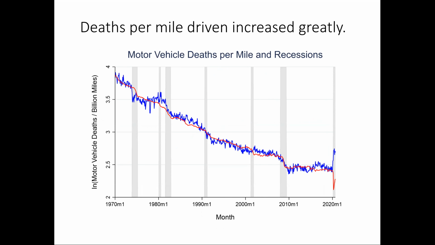That then means, and this is the other part here, that deaths per mile driven have increased enormously. So you would have guessed that in a typical recession, deaths per mile actually fall. And here they've just astronomically shot up by roughly the equivalent of 20 years' worth of progress in deaths per mile. So this sort of recession has basically erased what 20 to 30 years of progress would be.